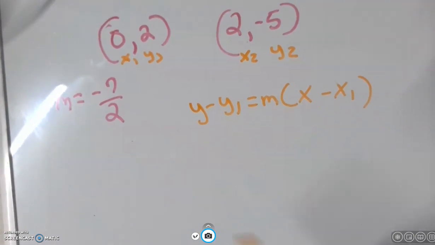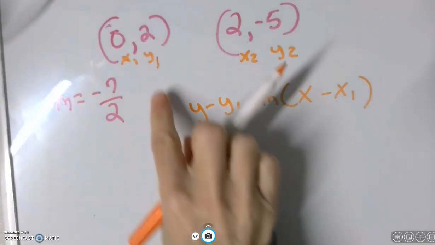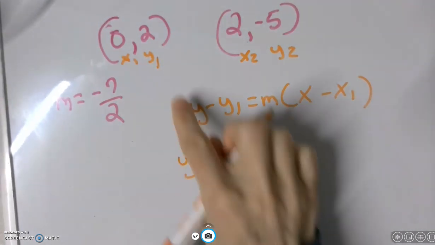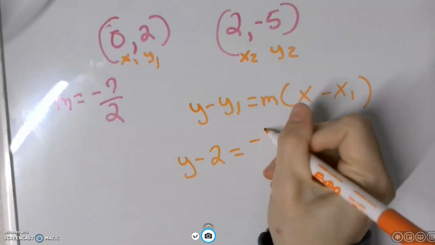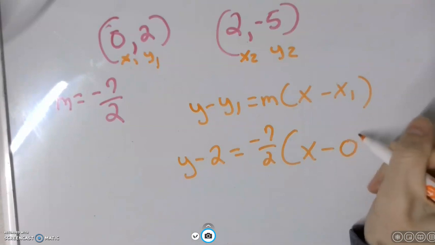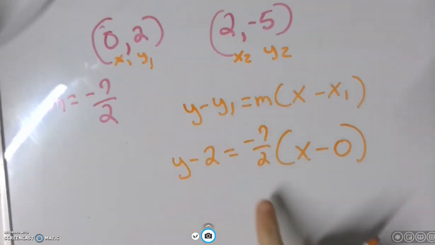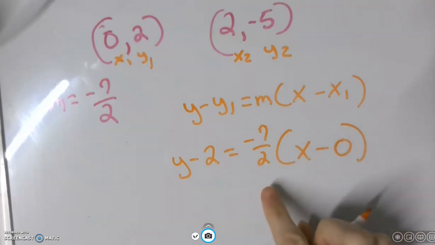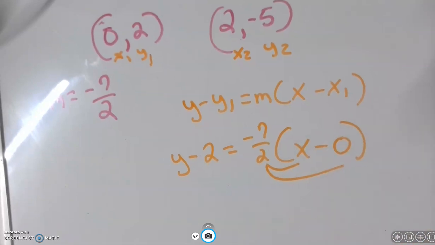The first thing I'm going to do, because it says to use x1, y1, is use my first coordinate here. x1, y1 here, and I'm going to substitute. So I have y minus, what's y1? 2, equals m, my slope here, -7 over 2, times x minus x1, which is 0. This example defeats the purpose of this, but I'm just going to show you. If you did it using the first coordinate, this is what it looks like. Now we're just going to distribute. So -7 over 2 has to get multiplied to both x and 0. We use distribution property, or banana method, as you guys like to call it.